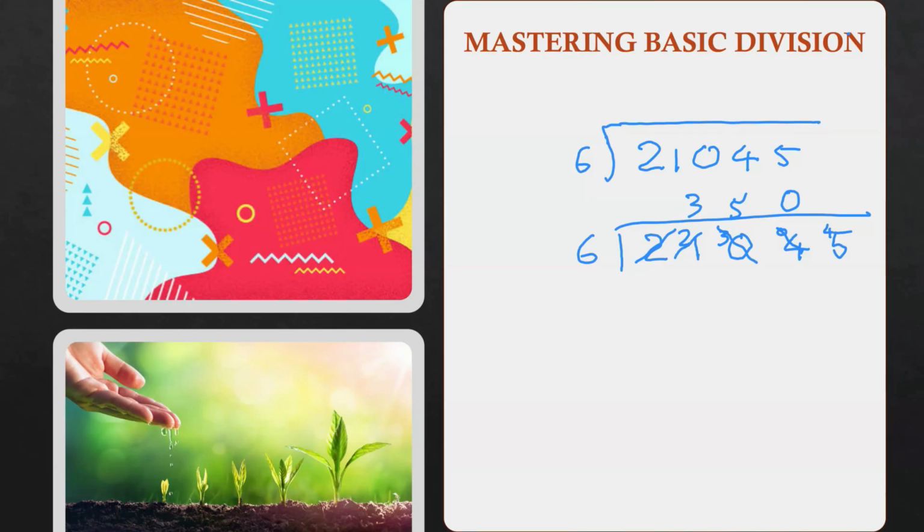Now 6 go into 45. So you get 7. 7 times 6, 42. Take 42 away from 45. You cross it out. You get the remainder 3, right? Little 3. So you have remainder 3. Right. So this is how the division should be done. So this is short division. And the mistakes tend to happen when the student forget that when they cannot divide into a smaller number, they have to have the 0 put into the right place.